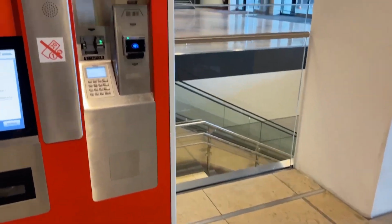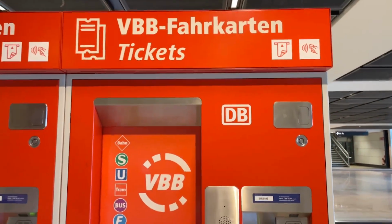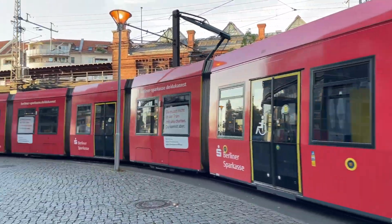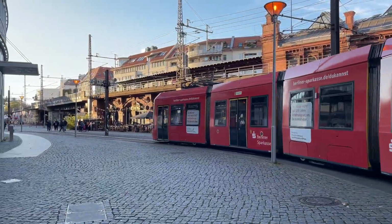When we were travelling into Berlin, we also decided to buy a one-day ticket. I'm pretty sure it was only around €11. If you use this ticket, you could go on all the types of trains that I've mentioned as many times as you want in that one day. And I'm pretty sure you could use it on the buses and the trams as well. So I would definitely recommend getting a day ticket, because it will get you around the whole city in the one day for around €11.